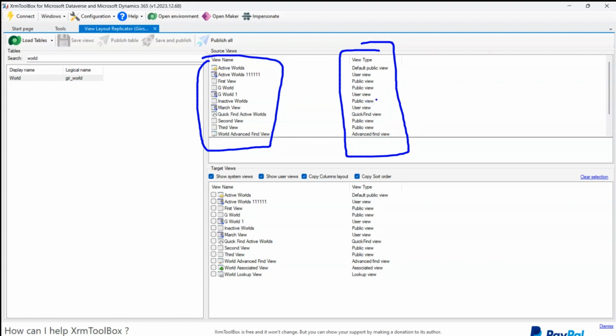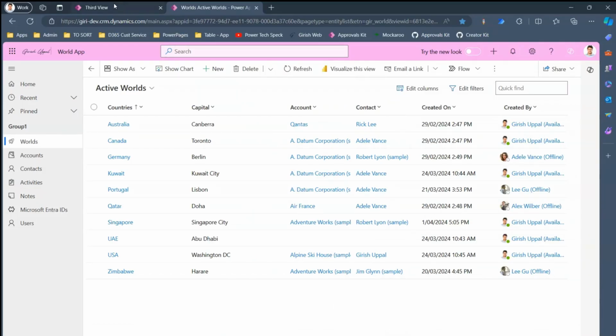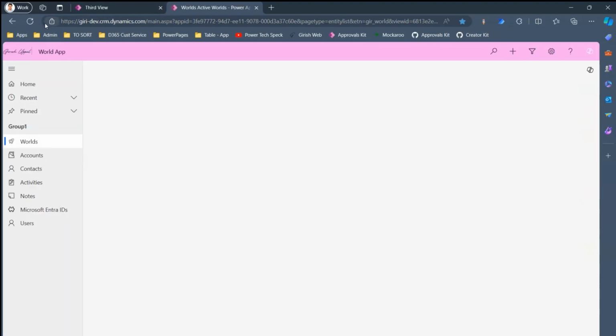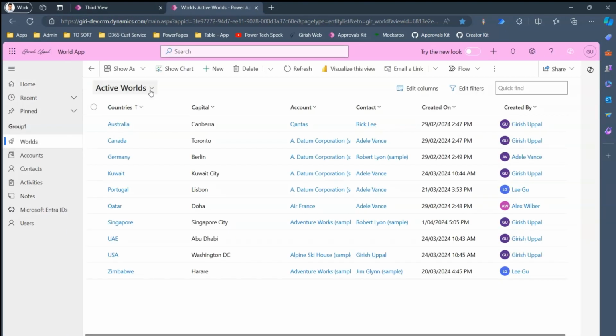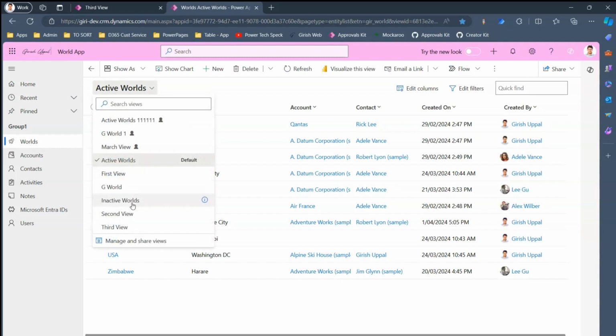We are just interested in the public views, because we have provisioned some public views and we want a specific public view to be the standard. To show you an example, this is my world application, and there is a table called worlds, where I have created multiple views. I built first view, second view, third view, and then there are other views.